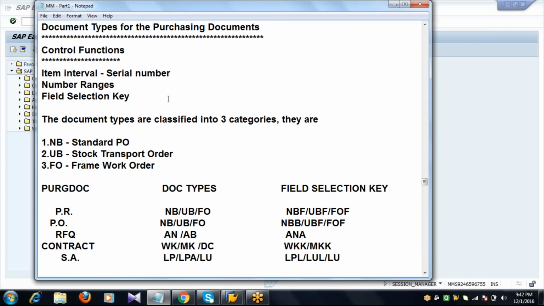So the document type will have some control functions.